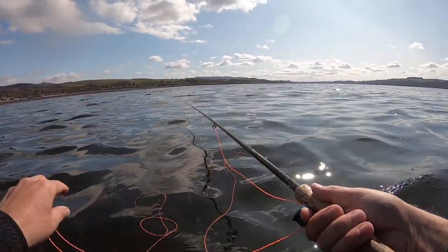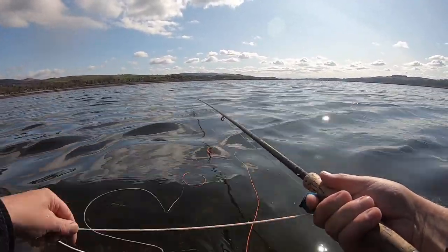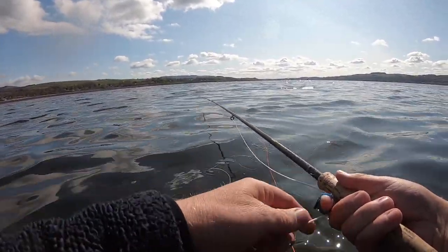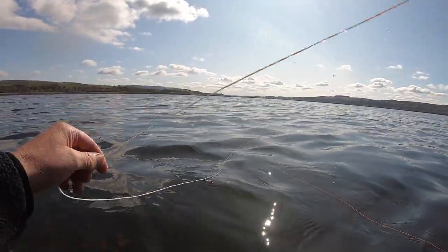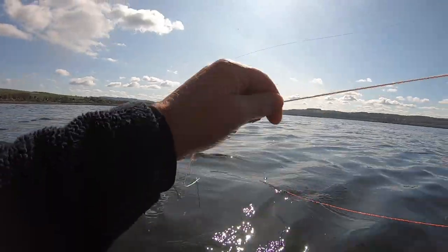There's been a few fish moving since the turn of the tide. So although I'm practicing, I'm really optimistic, especially that I have a nice breeze behind me.